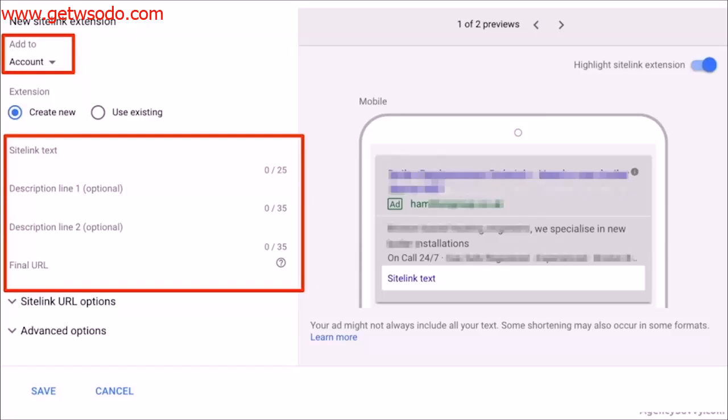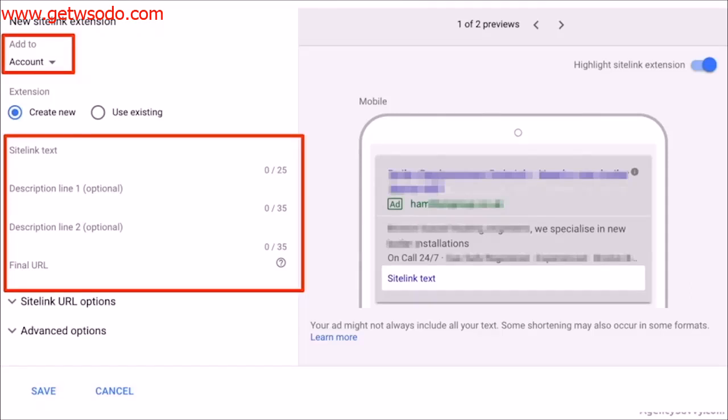So start by just doing some basic site links, just site link text and a final URL. And you could start with something like just About Us and link to your About Us page. Contact Us and link to your Contact Us page. Maybe linking to a couple of other pages deeper into your site. The main thing you want to think about is don't be linking to the same page that you're using in your ads.